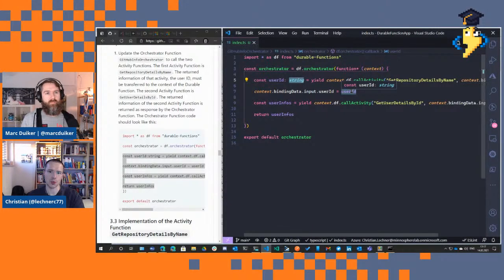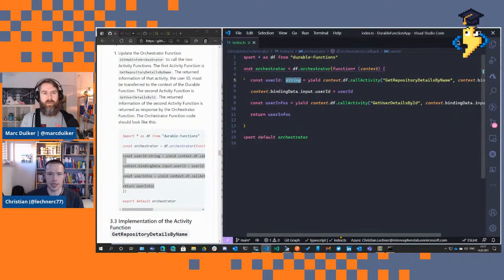Then we have to transfer this user ID to the next activity, and we do that by attaching it to this input. We could also hand it over separately, not making use of the context binding data. I just wanted to show you that if you want to reuse the context binding data input, you can just attach it and hand it over to the next activity. Cool.